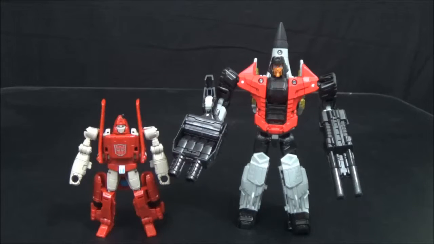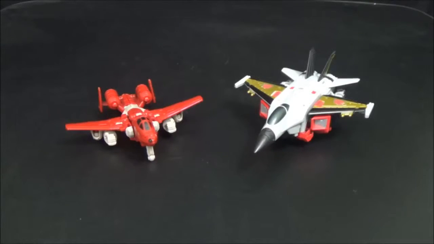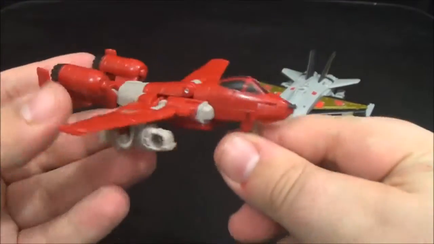But as we all know, I do not start looking at the figure in robot mode, so we need to get this guy transformed again through the magic of jump cuts. And here we have Skydive and Power Glide in their vehicle modes. Let's take a look at Power Glide first and get him out of the way quickly.